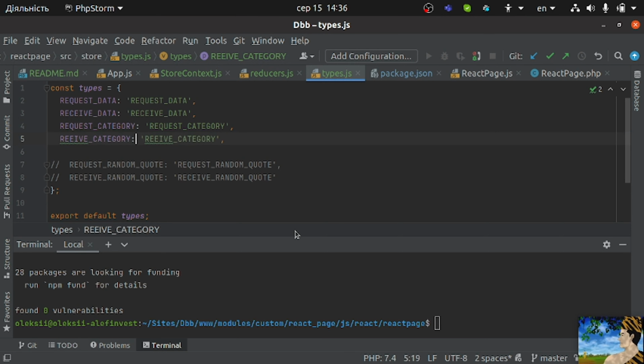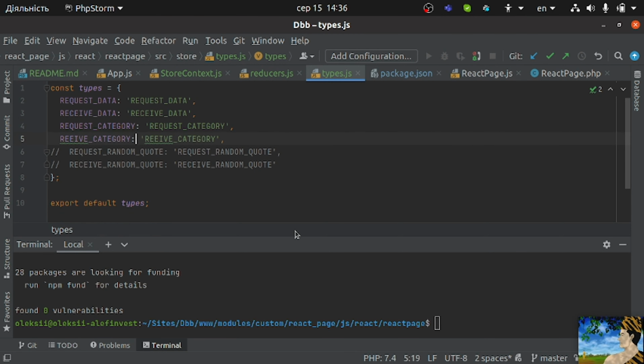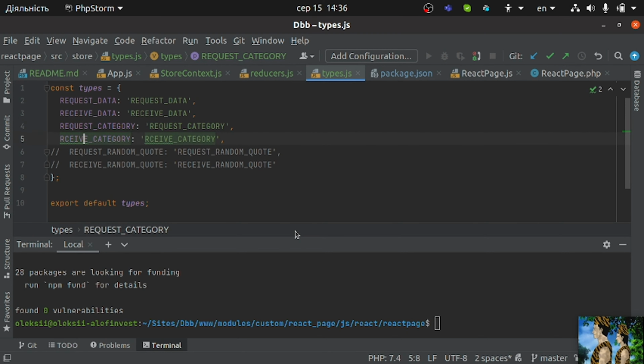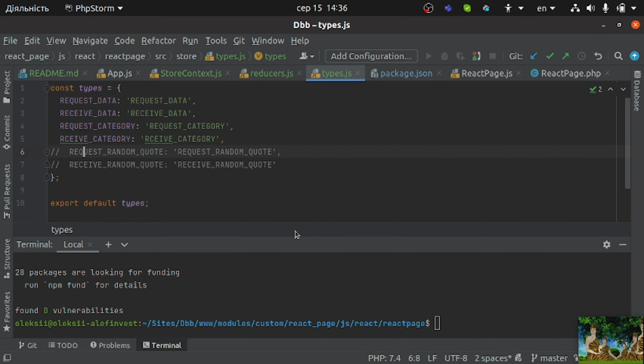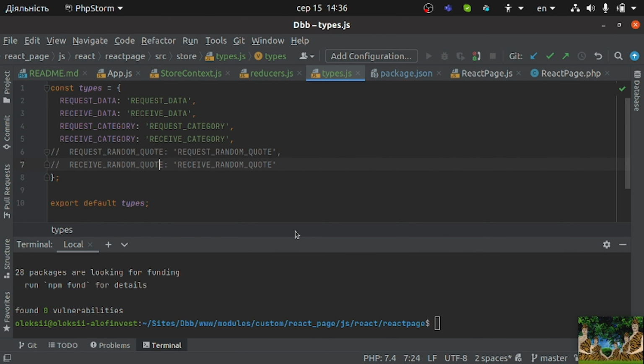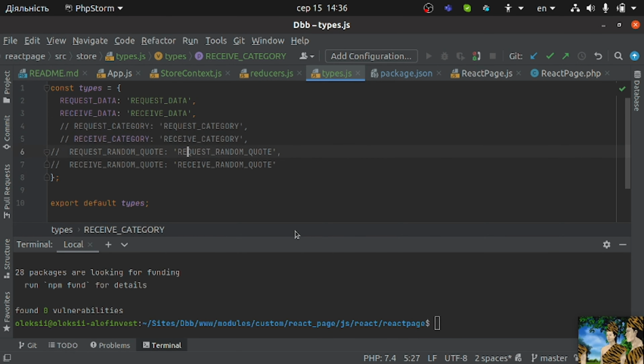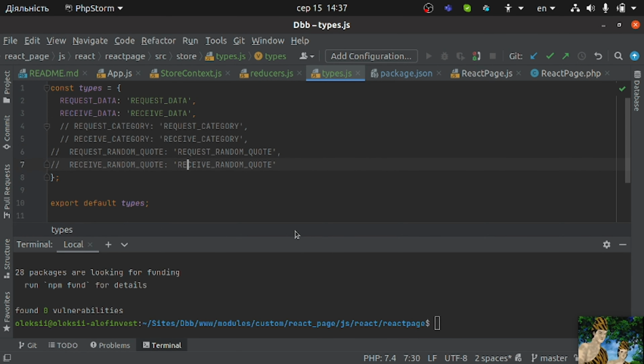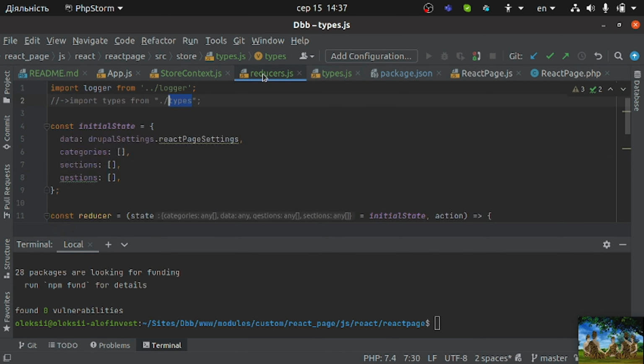Receive category. See, I made a typo. Receive category, but we would make a comment for now. So types is already declared for request data and receive data, and we have this file export default types, and we required it here, so we made it here.